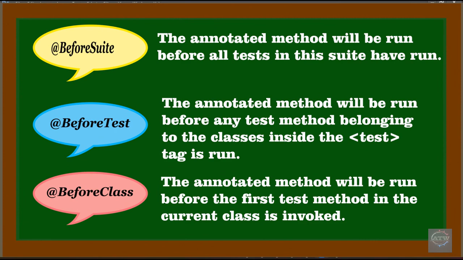before suite. This annotated method will be run before all tests in the suite have run. Next, what will happen at before test? This method will be run before any test method belonging to the classes inside the test tag is run. Just now I have shown you, right? Inside the test tag, before all the classes, this before test will run. And the third one is before class. Before starting the whole class, the before class annotated method will be run. This annotated method will be run before the first test method in the current class is invoked.